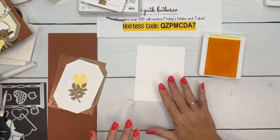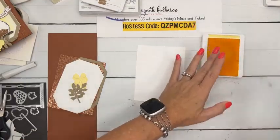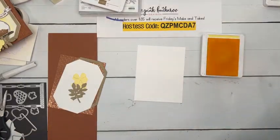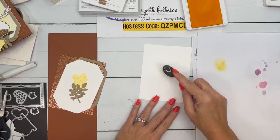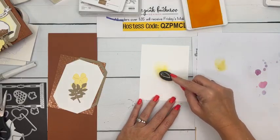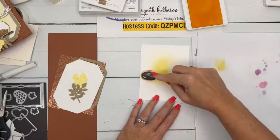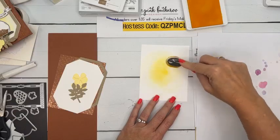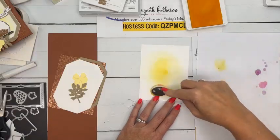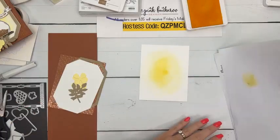All right. Basic white, lemon lolly, and one more of our blending brushes. This time I'm just using a small one, and we just want to go real light. So I'm going to run it off over here and then just start in the middle and work my way out. I just really want it to be soft and not too heavy. And I always go too far. I always put too much. So I'm going to do this and then I am going to stop, and that's all I'm going to do.